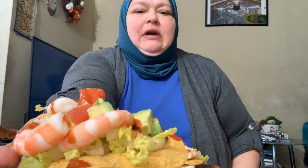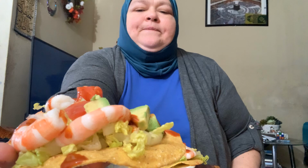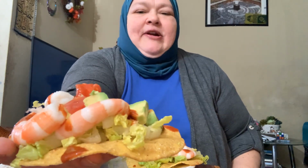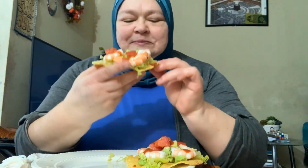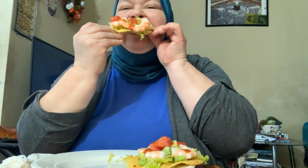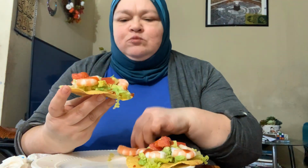Large shrimp, diced tomatoes, diced avocado, shredded romaine lettuce, and some low sodium hot sauce. And that's it. Bismillah. So good.